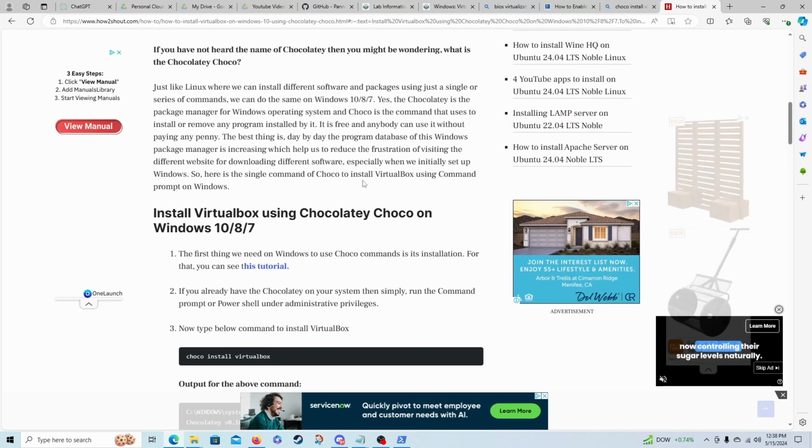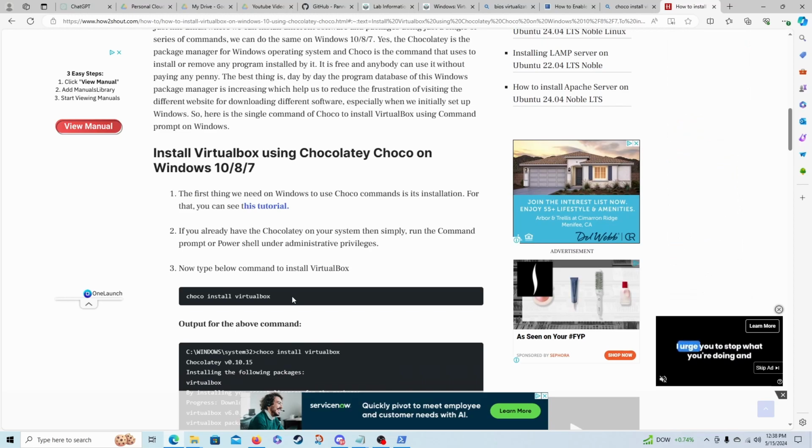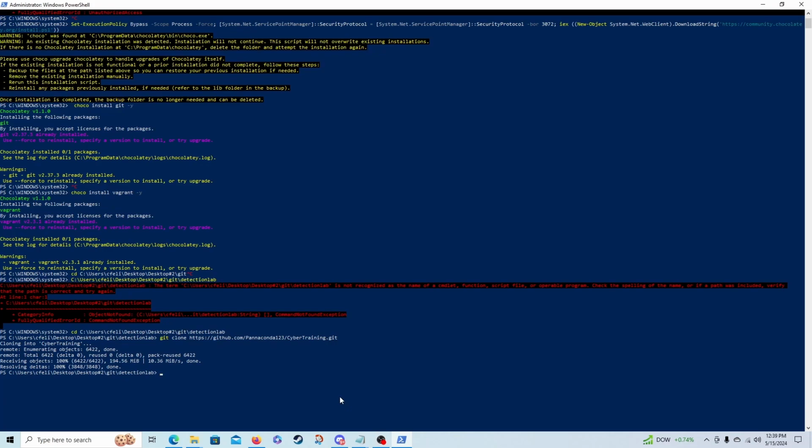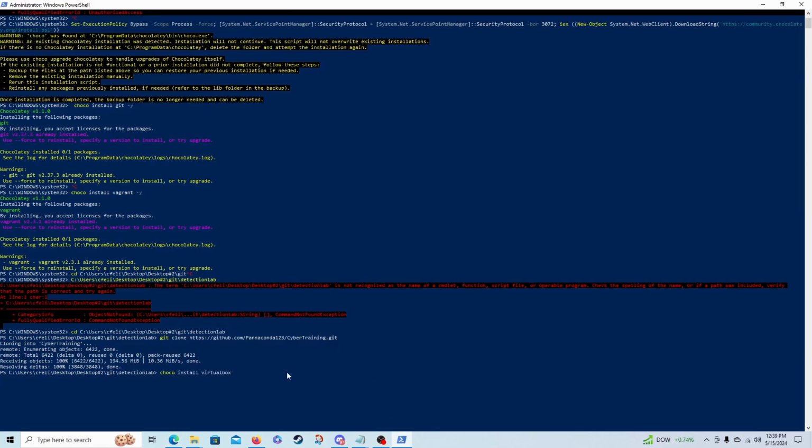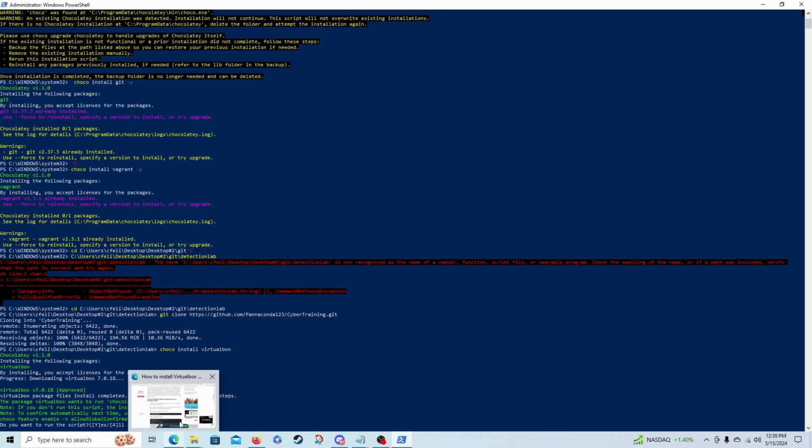Okay, so really simple. You could just type in choco install virtualbox, or if you choose to do choco install VMware, we can look into that for you guys if you want.